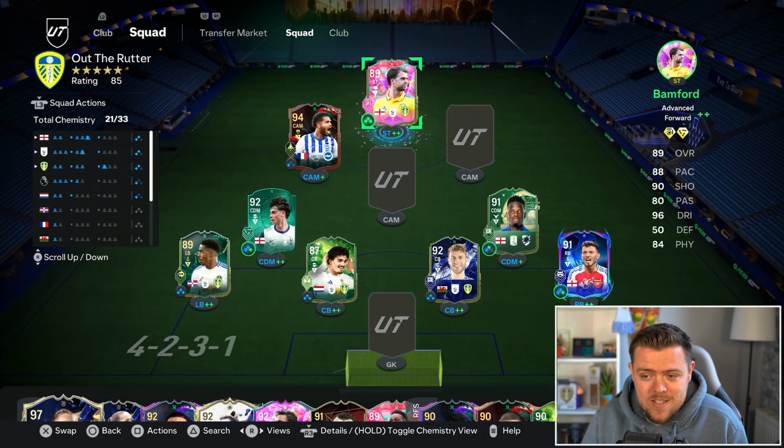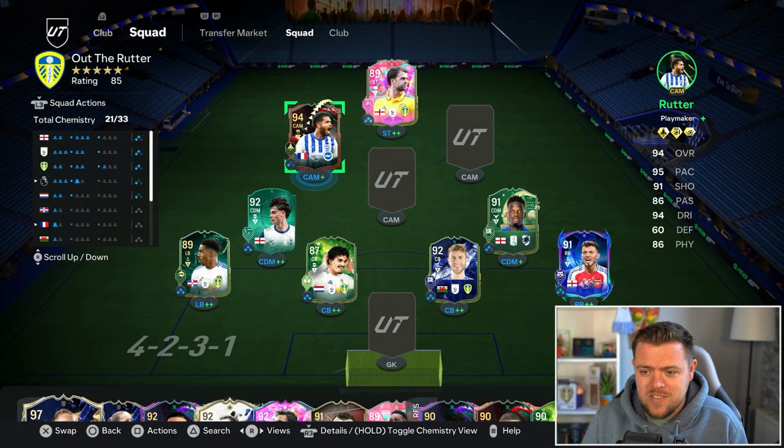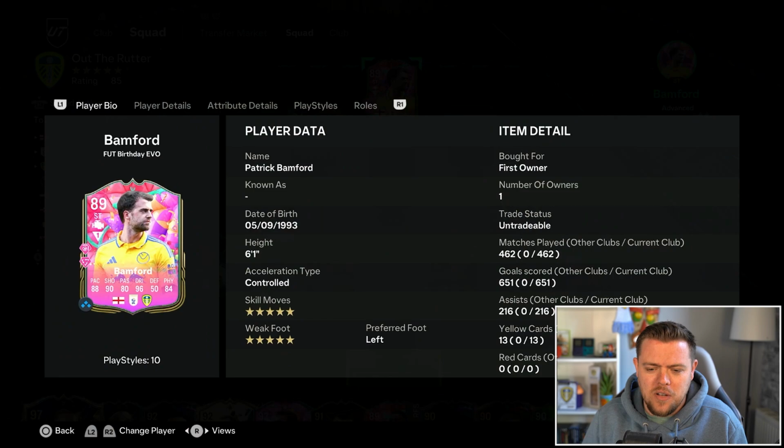He could have gone in this one we've just given to that Rutter, of course, but I am waiting. I'm going to try and hold out for something slightly better for him because I want a big boost on pace, or potentially maybe they bring out a 99 shooting Evo. I feel like he deserves that.